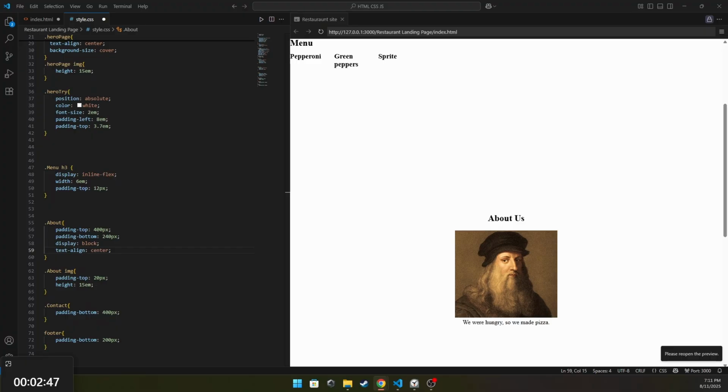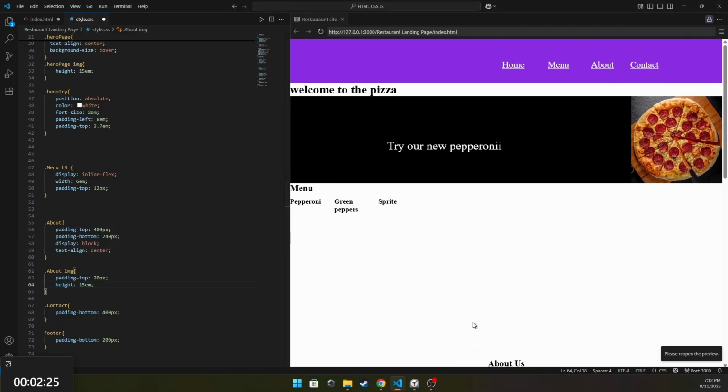Display block, yes. Okay, so now I like that in the middle.